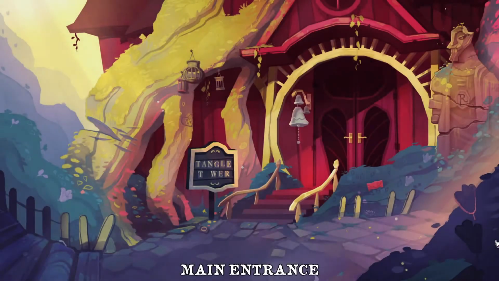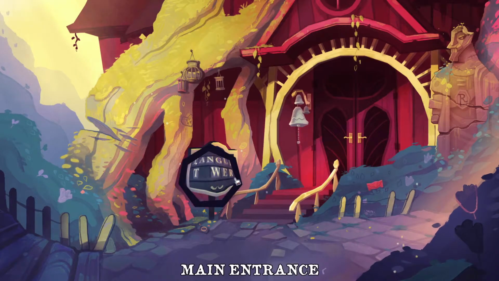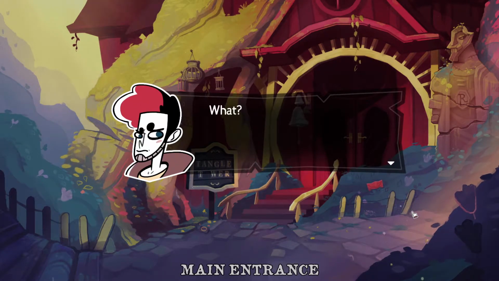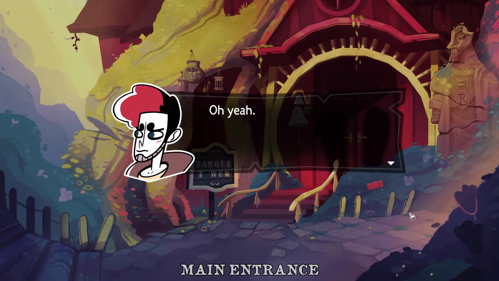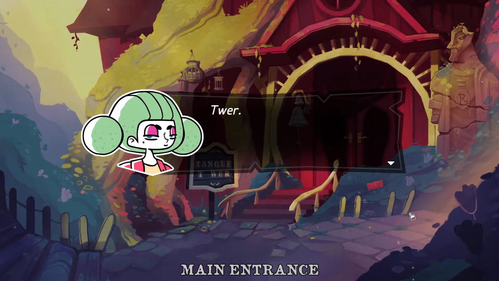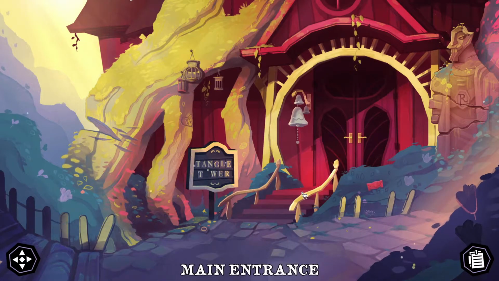Main entrance. Alright. Oh, what? There's an O on the floor. Okay, yeah, Tangle Tower. As if that is important. Okay, which means this place must be a little bit run down over the years.